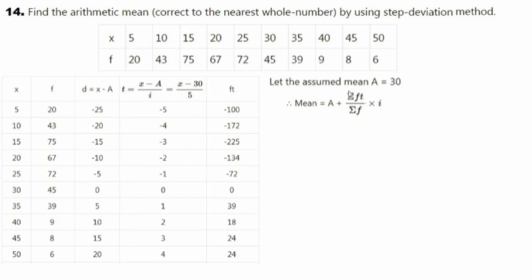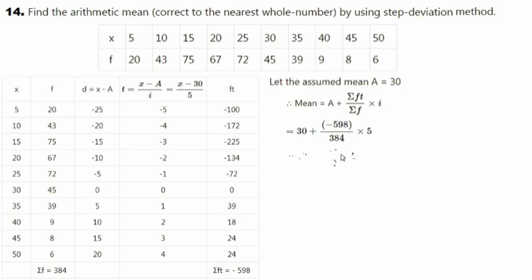Now in the formula we have summation ft. That means we need to add all the values of ft and all the values of f also. So let's add them. So we have summation f is 384 and summation ft is minus 598. So just add, you will definitely get this much. So your assumed mean is 30, summation ft is minus 598, summation f is 384, right? And you know I is 5.